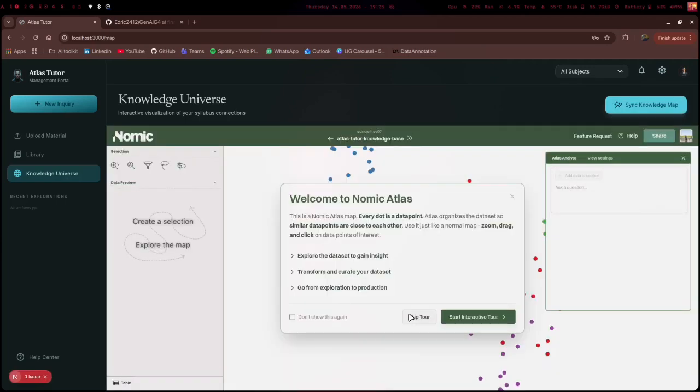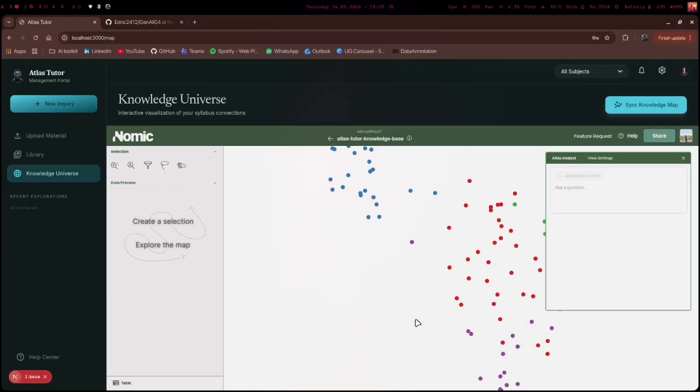So for this calculus syllabus we uploaded, the nodes will be scattered or grouped together in such a way that similar topics are near to each other, and topics which have little to no relatability are spread far from each other. So this is a simple representation of the nodes or the content retrieved from the student syllabus, so that the admin can make sure that all the content is being covered.